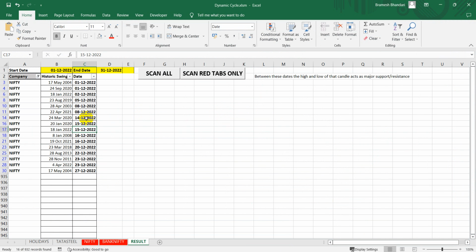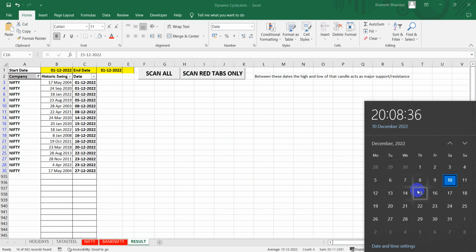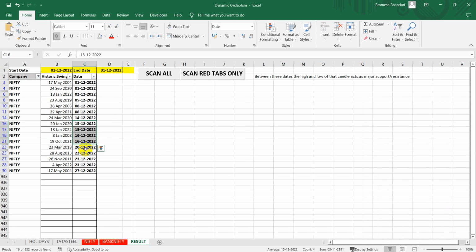After 8th, the next turning point is coming on 15th and 16th. If two dates are coming, then we'll definitely focus on the last date, which is 16th. I think on 15th we will react to the Fed policy. So 16th is something you can start making your swing trades, and these levels will be valid all the way till 23rd. So these are the important dates for trend change for Nifty based on Gann dynamic cycle.